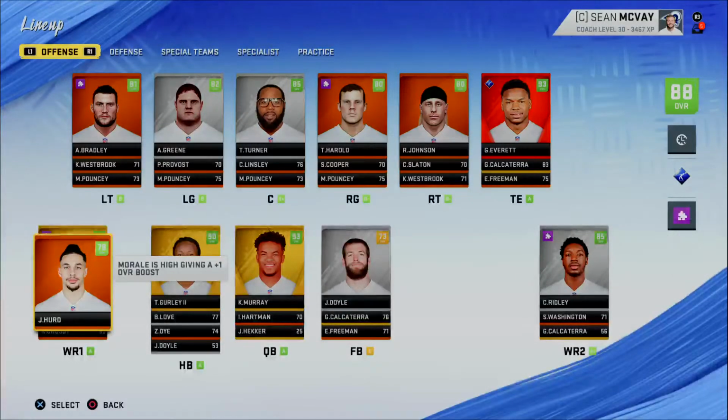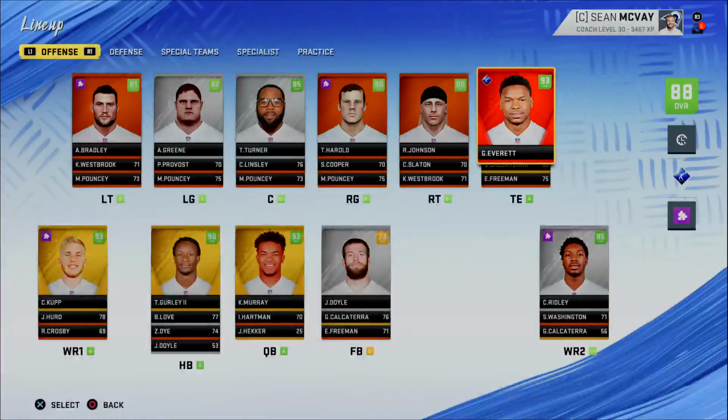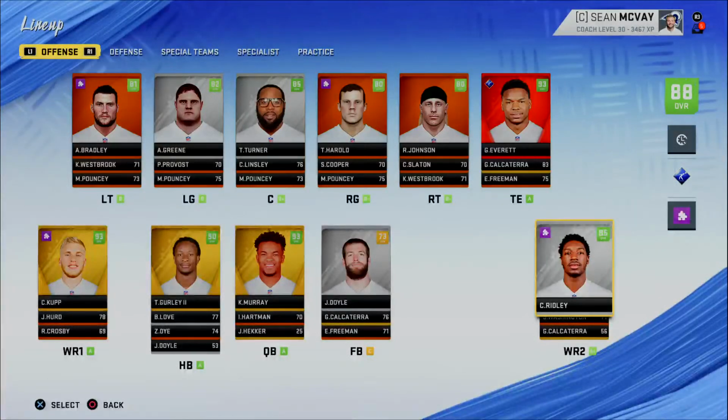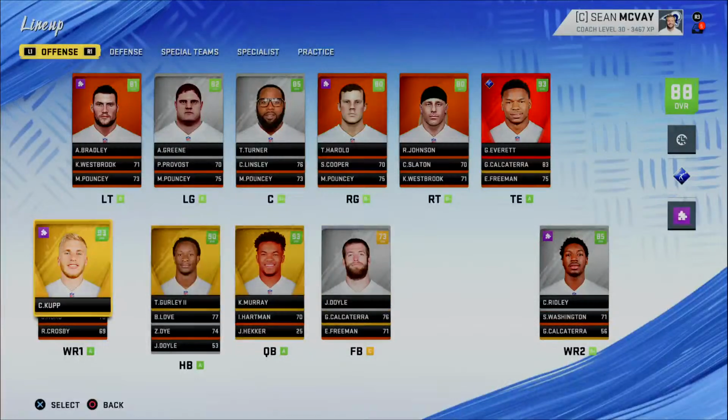And so with these skill positions, their stats really do matter, and speed matters quite a bit. So in a simulation league, if you can get a faster tight end, they'll get open more. If you can get fast receivers, they'll get open more, because they will get those mismatches, and from what I've seen in simulation leagues, speed is deadly.